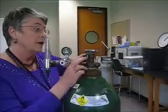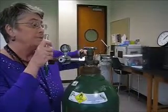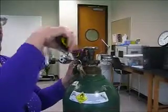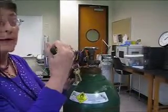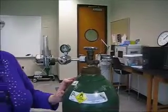And I'm going to tighten it. Now we try to keep this straight while we're tightening. Sometimes if your hands aren't strong, like a lot of us women don't have strong hands, I will tighten it by dropping my knees and using the weight of my hips to tighten it. Men generally don't have a problem, but sometimes women, we have a little bit of a problem.